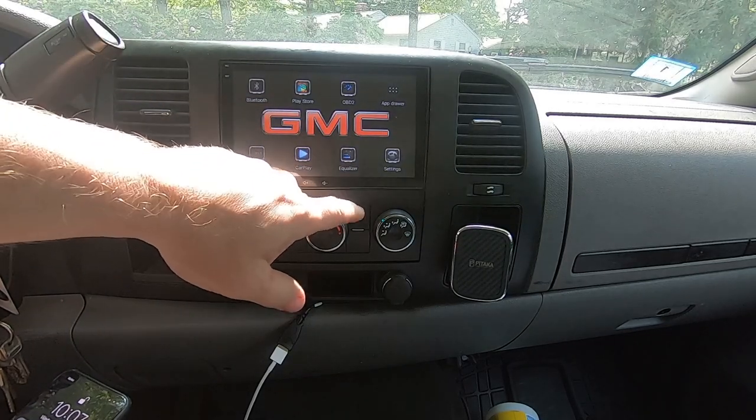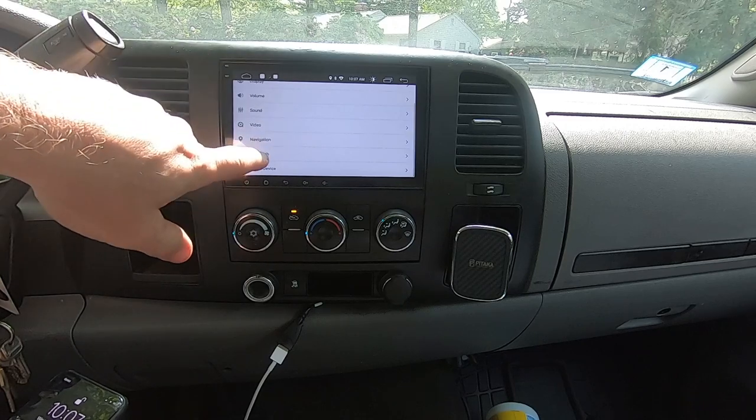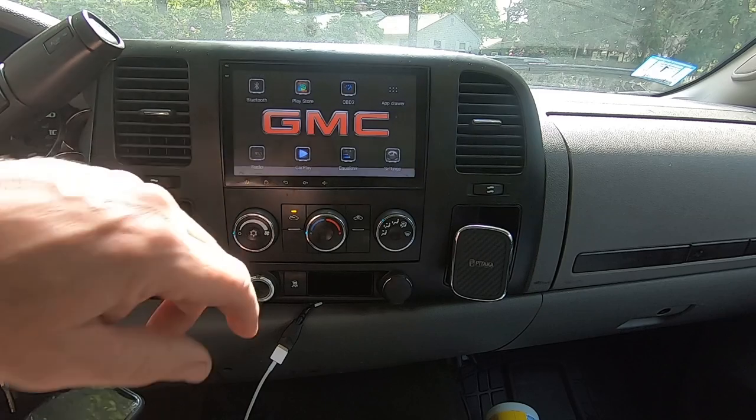You can just hit home. If music was playing, I'd click on the equalizer and adjust my sound settings while the music's playing through CarPlay — that's why I have the equalizer on the home screen. And then of course Settings is your basic settings for the sound system itself, the same settings menu that's in the stock one.